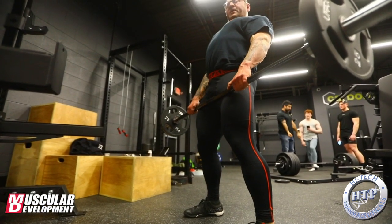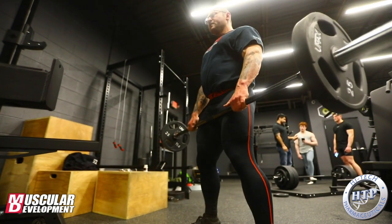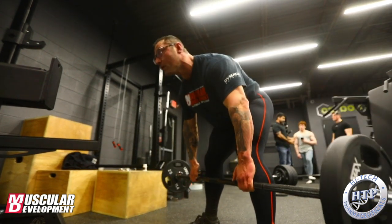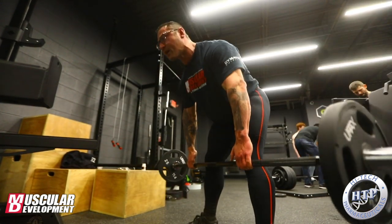You don't want to go all the way up and lock out, because that's a resting position. You want to keep the tension on. So you notice I don't go all the way up. Stretch is the most important part.